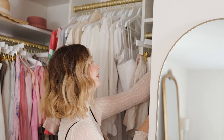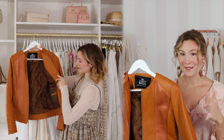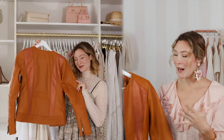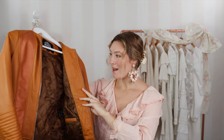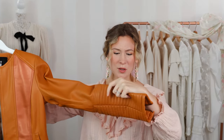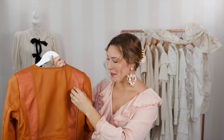The leather jacket we're working with today I think would be considered a biker jacket. I got it custom made — it's from a brand called The Jacket Maker and it was kindly gifted to me. It definitely has a pumpkin spice look about it. The whole inside is a really pretty quilted design, and I also like this kind of ripped style along the arms. There's a little sparkly metallic design on the back — almost coppery — and I really like it.